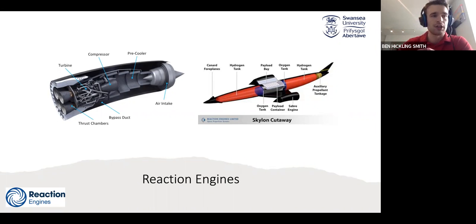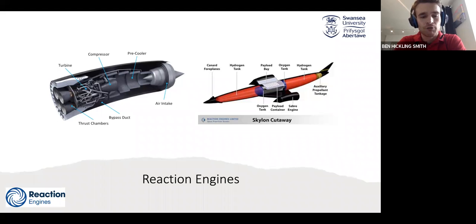And if we want to increase the amount of payload that's going up into space, or if we want to get there in one stage, so that's without boosters breaking off, we need more fuel. But in doing that, we end up with more weight on the spacecraft, which requires more fuel to get that weight into space. And we end up caught in a loop where we're essentially trying to increase the fuel and weight, and we can't really get that balance right.